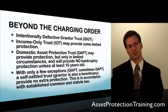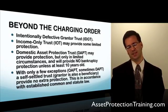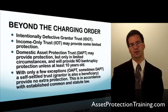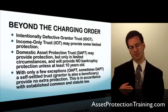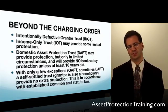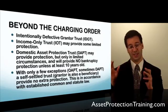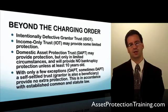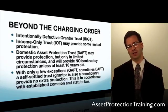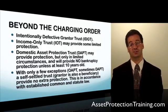There's also an income-only trust that may provide some limited protection. You put assets into the trust but only have the right to receive an annual income payment — you cannot get the assets back. Because a creditor can generally only get what you can get, they may be able to attach the income as it's distributed to you, but they cannot reach the actual asset in the trust. It's a partially self-settled arrangement.